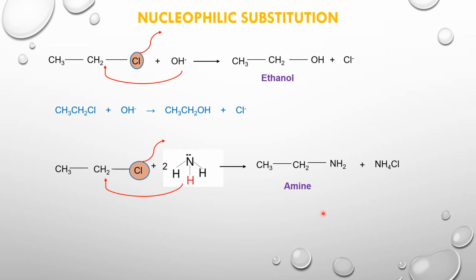Okay, so you can see that now we have a new chemical compound here which is called an amine. An alkyl halide will give you an amine. Amines are those compounds which have a carbon, hydrogen and a nitrogen. And then you can also represent the structure like this.